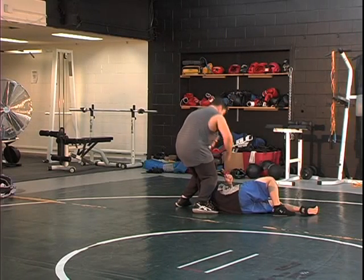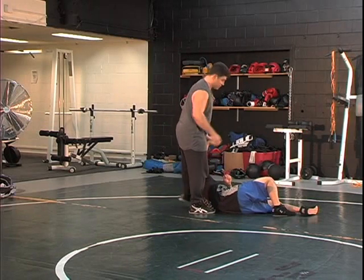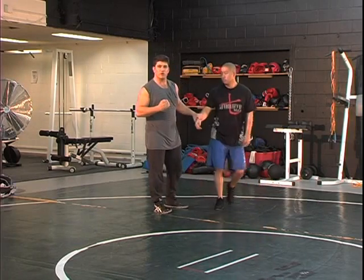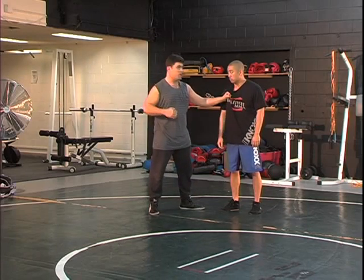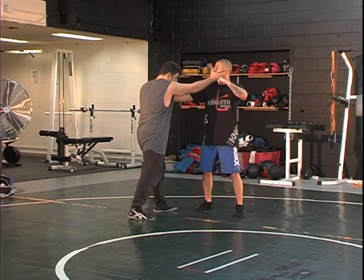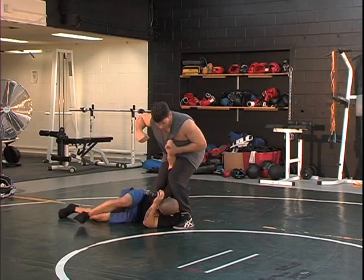I can step over for a regular armbar, punches — wherever his arm lands there's all kinds of funky things you can finish him off with: kick him in the head, whatever you want to do. He's vulnerable because he grabbed you, you're defending yourself — he had no right to grab you. As soon as this guy grabs me, go in, defend that punch, chop him down, bring him around and finish him off.